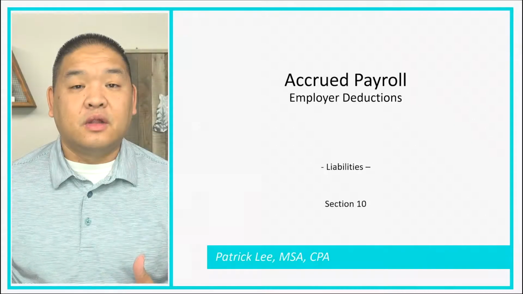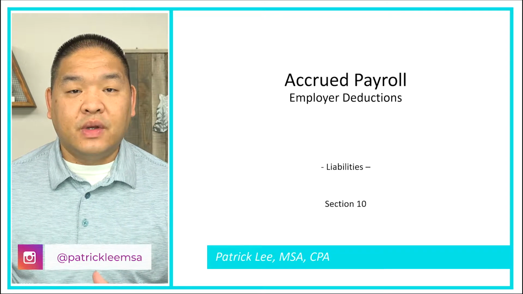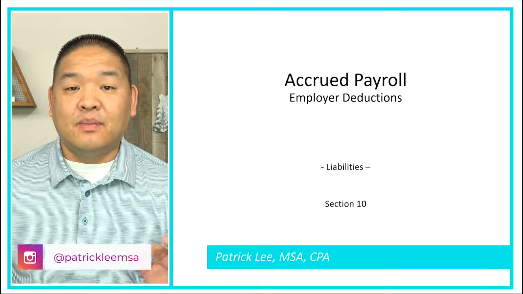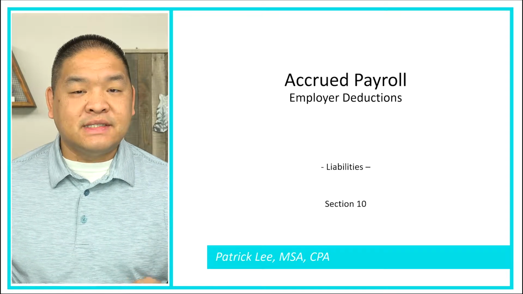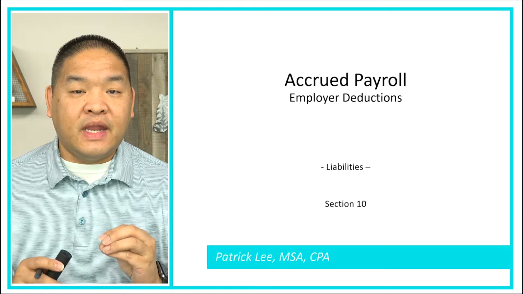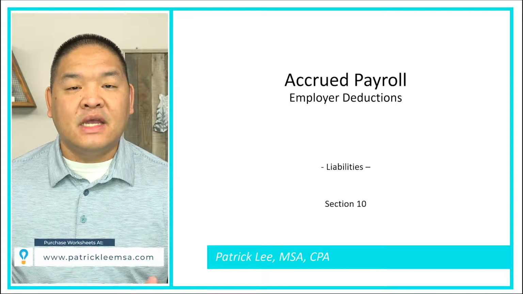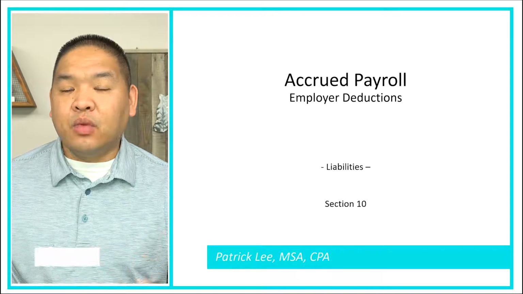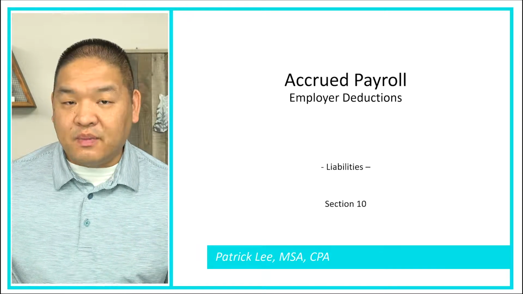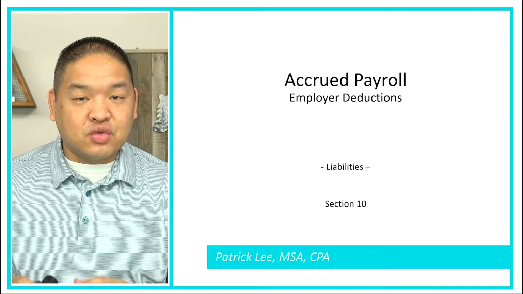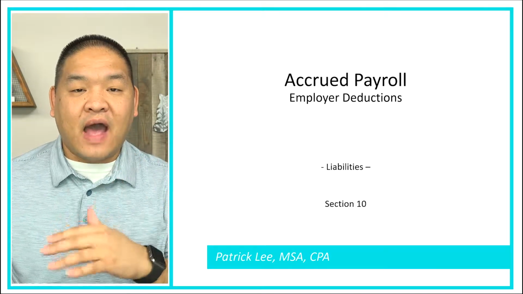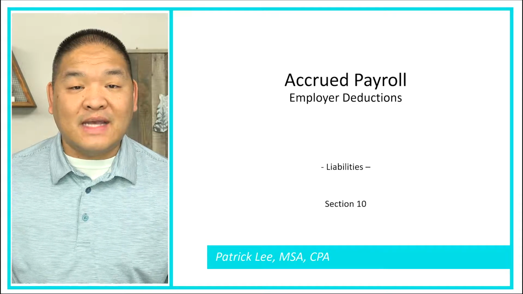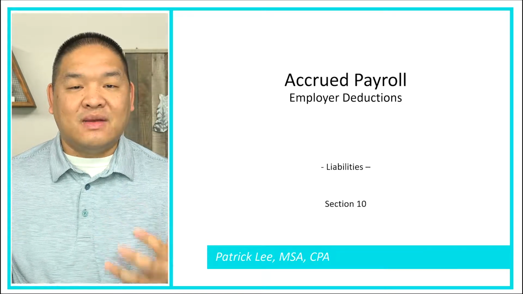All right, in this lesson, we're going to look at the taxes that are associated with an employer. In the last lesson, we looked at taxes associated on the employee, but one of the things that you might not know is that when an employer has employees, they are also subject to certain taxes associated with the employment of different people. And so as such, we're going to be looking at that side of the house, which is what the employer is going to have to pay in employment taxes because they've hired employees.